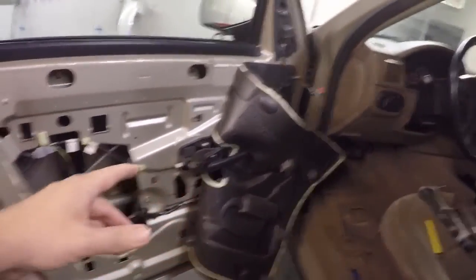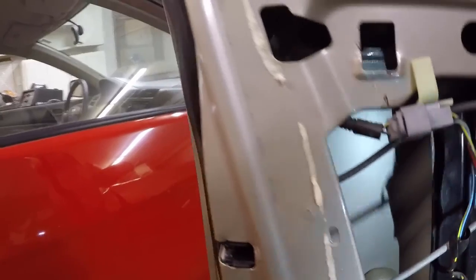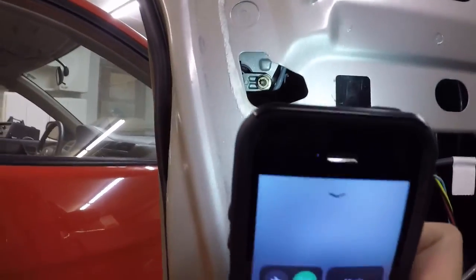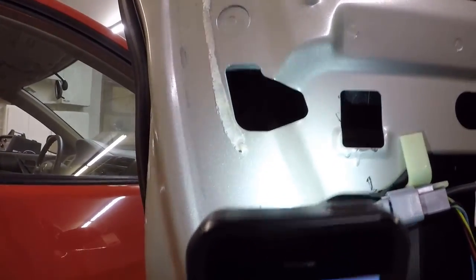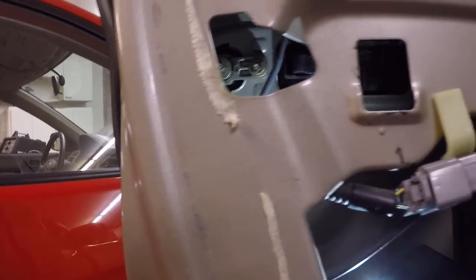Alright, so now we have that out of the way, we should be able to get to our locks. Looking at it, which I don't know if you guys can see it very well, let me get a light out here. But we have one bolt up there, you can see. I think that's 11mm. And then there should be another one right back there.